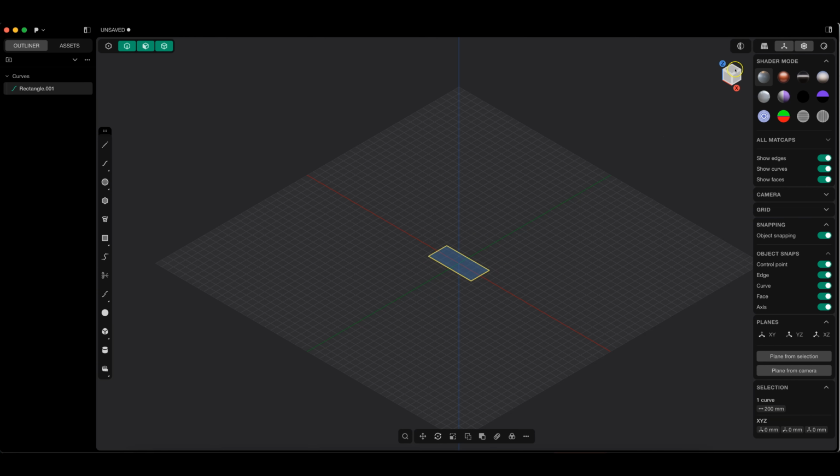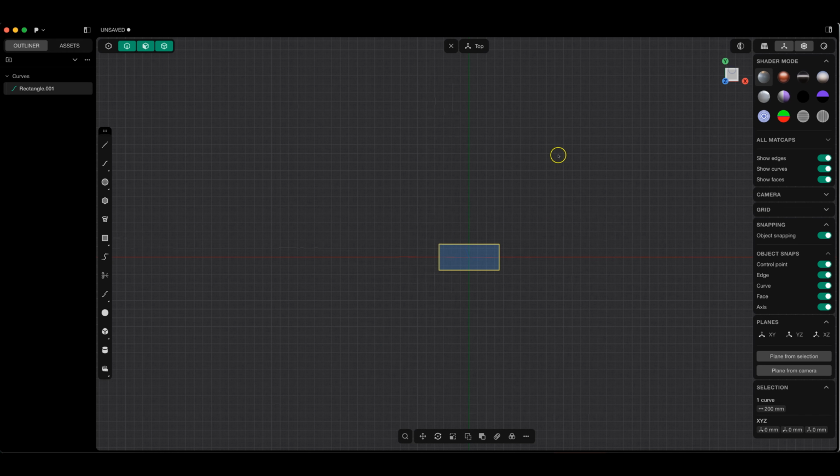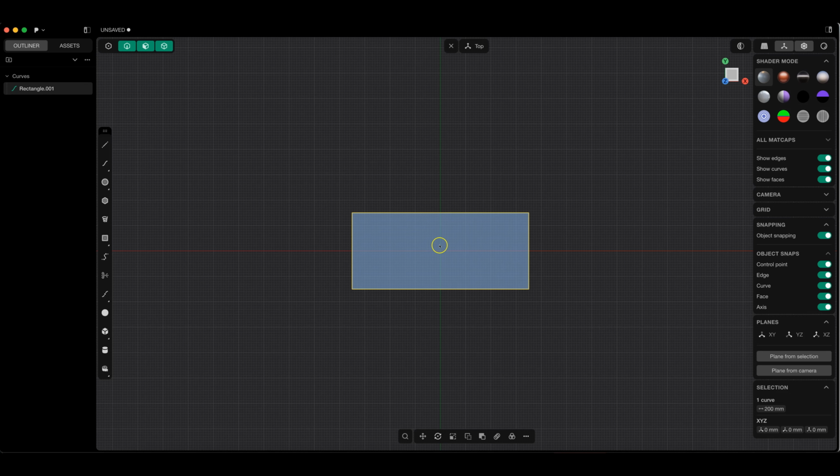Now I will switch to the top view. I click on this plane on the navigation cube, and here I will draw two circles. I select Circle Drawing. I would like this circle to be placed approximately in this location at a specific distance from the coordinate system origin point. In Plasticity, the easiest way to do this is to draw a circle or some geometry at a characteristic point. In this case, I will draw it at the coordinate system origin point. Then I press the Tab key to specify the diameter of this circle, and I enter 7 millimeters here. And we have this circle here.